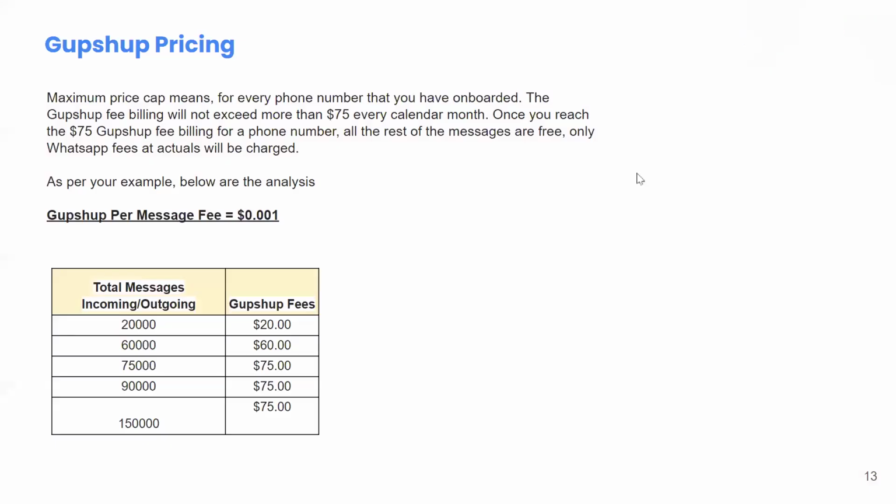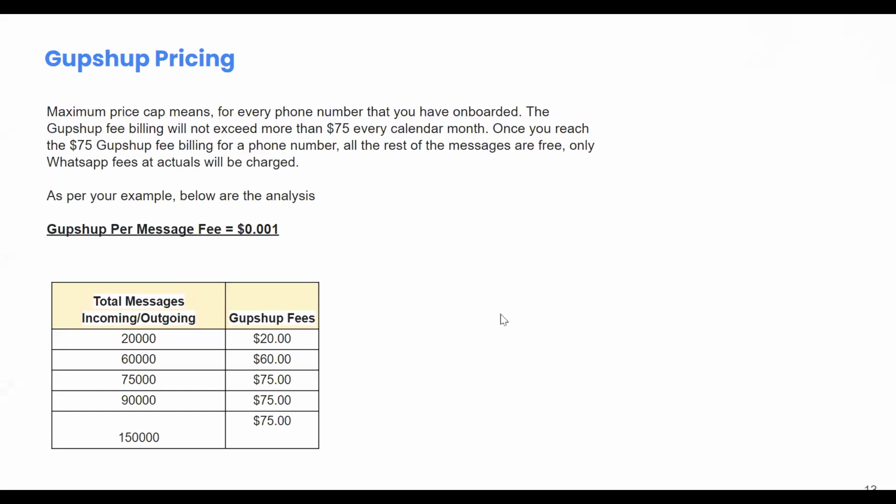Suraj, I have a question. Two small questions. Is there a chance that this might change in the future, the $75 capping? And B, does the time zone of the number or when the message was sent affect this, since you said that the calendar month is important? I just want to know, does it affect that we are in IST, UTC, etc.?